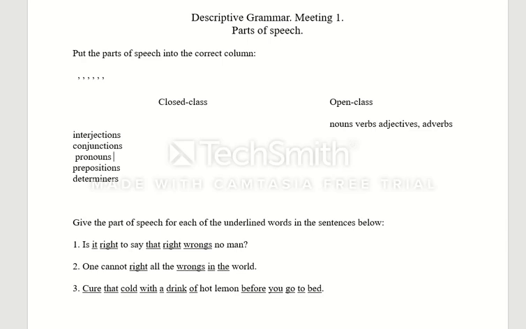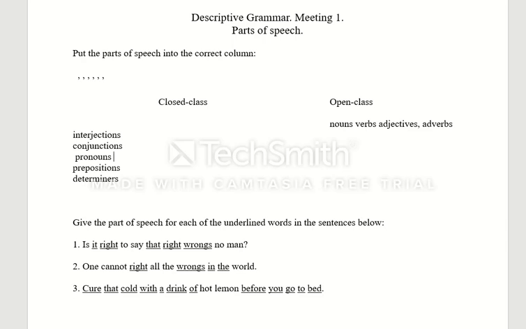Remembering that those terms open and closed are not absolute. We can't simply do anything we want with open class words because then no one would understand anything, but we can create new forms, and closed classes do change, but they must change slowly, otherwise everybody would get lost. Okay, we move on to the second exercise.